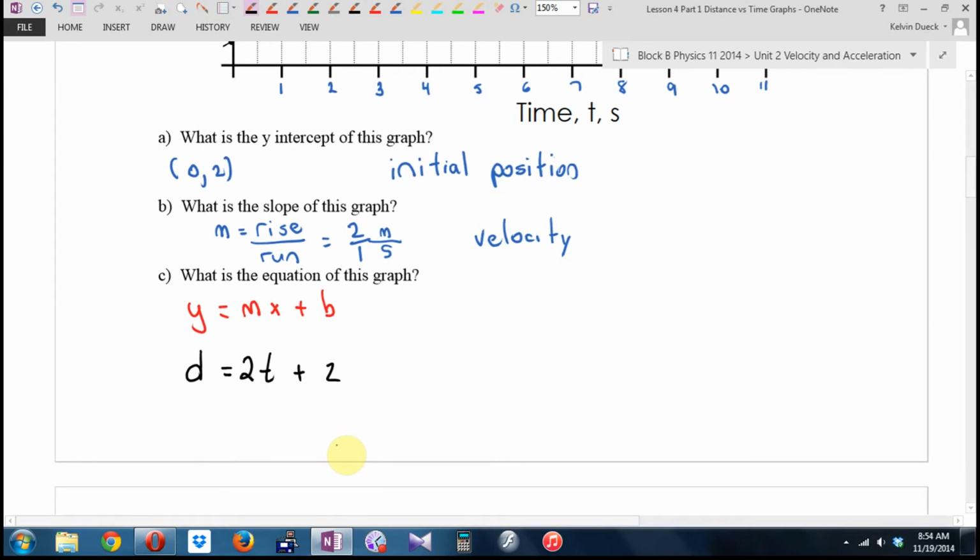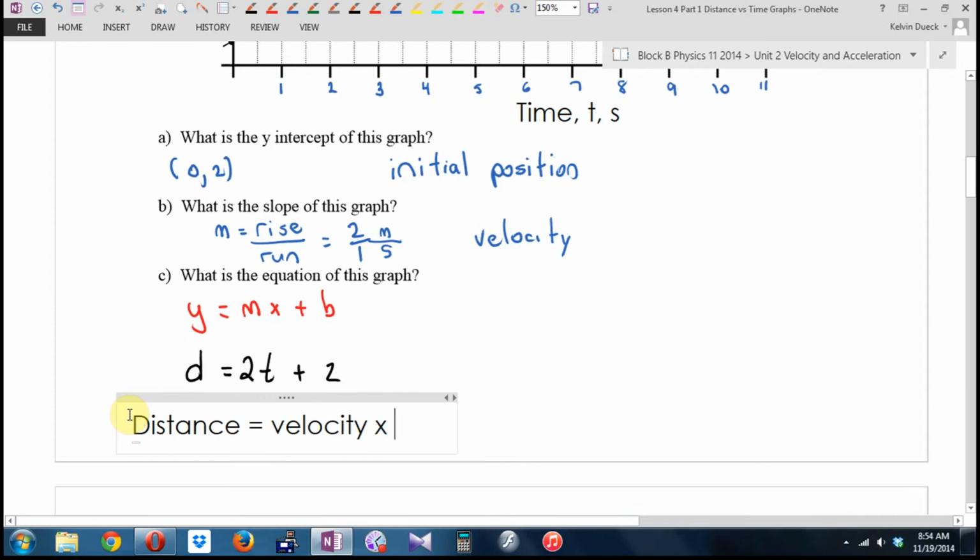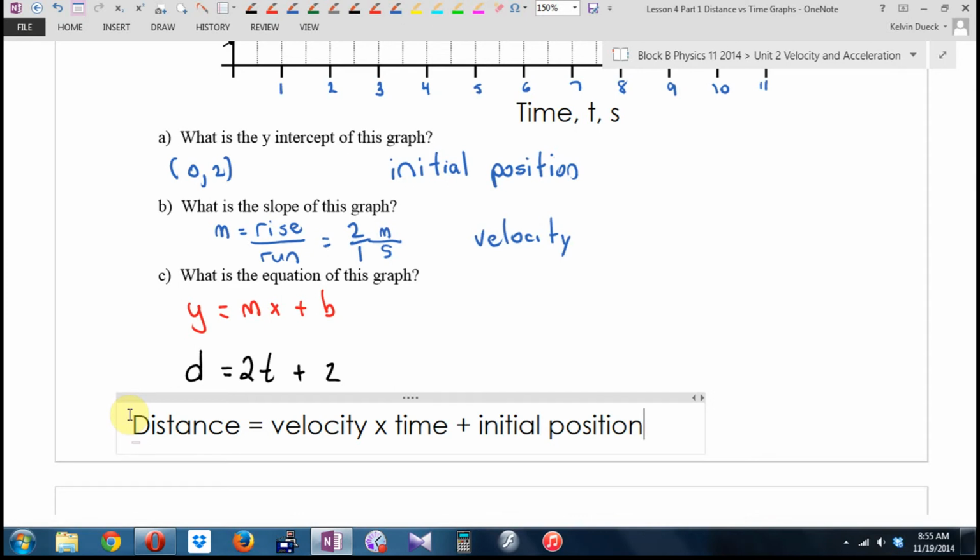If you wanted to, in English, you could say something like, and you don't need to write this down, distance equals velocity times time plus initial position. Here's what it's saying. You want to know how far you've traveled? You need to know where you started from, the initial position. And then the rest, if you're going at a constant speed, tell me how long you traveled and what your speed was, and that's the extra distance that you traveled. That maybe sounds profound, maybe it doesn't. You kind of do this when you're planning trips intuitively, but we've done it mathematically.